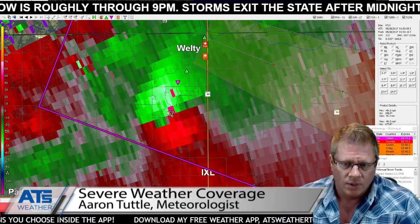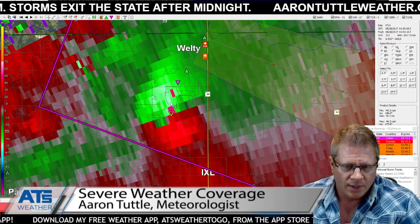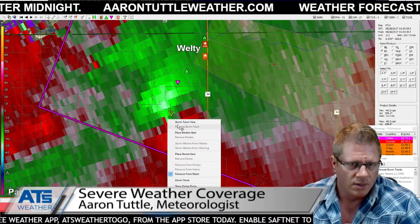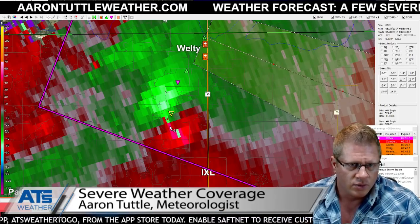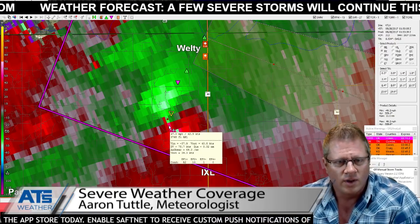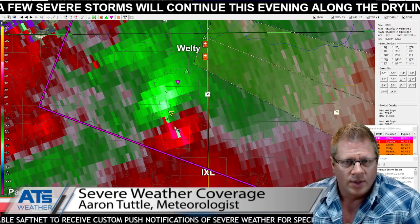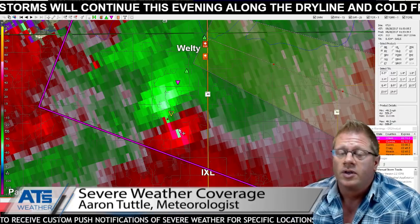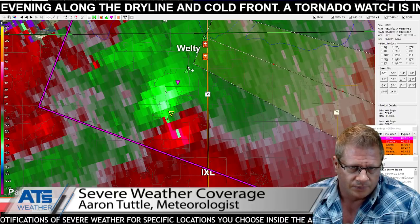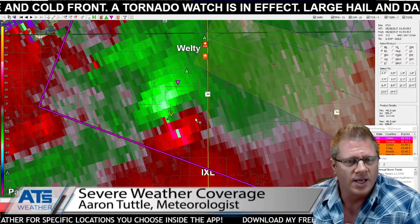Let's see. Wind speeds folded over from 49 miles per hour. Okay, just update it again. So let's do this one. Place marker here, control here. We're looking at delta V of 78 knots. That's an EF1 tornado, should that one actually come down? So that would be on the weaker end of things. And this would be from Welty 1, 2, 3, 4 miles almost due south of you.